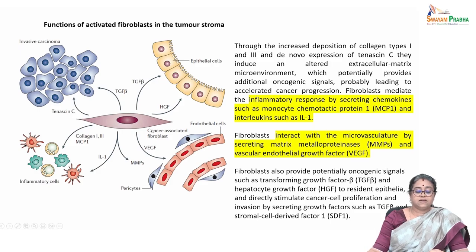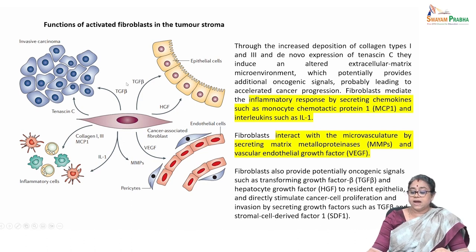So, this activated cancer fibroblast can release a lot of growth factors. Here it is shown releasing TGF-beta. This is HGF, hepatocyte growth factor. Then you have the VEGF, vascular endothelial growth factor, which will help in neoangiogenesis, forming new blood vessels. Then it can produce the matrix metalloproteinases, which can degrade the matrix, and then interleukins and all the other cytokines, which will be pro-inflammatory, that is, increasing the inflammation in the area, as well as tenascin C, which can help the cancer cells to migrate, to dislodge from their location and migrate into the stroma. So, all this is done by the cancer fibroblasts.